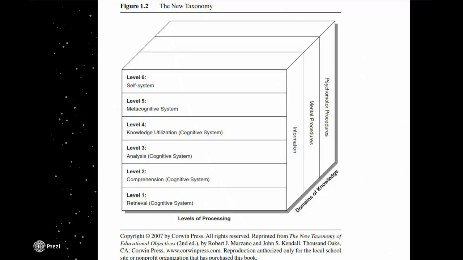The self system is essentially the prime determiner in whether a student is motivated enough to engage with the knowledge or task. It's the first system to be engaged. If the student says, yes, I'm with you on this, then we can start moving forward. If they don't, then learning is going to be difficult. At a metacognitive level, once the student's motivated, those children examine what they know about the given knowledge or the task and compare that to new knowledge that's coming in, how they think about their thinking and how they process that. And then, of course, the cognitive, which is that assimilation of knowledge, of task order, of increasing difficulty. And as you can see there, from retrieval through to the utilisation of knowledge.